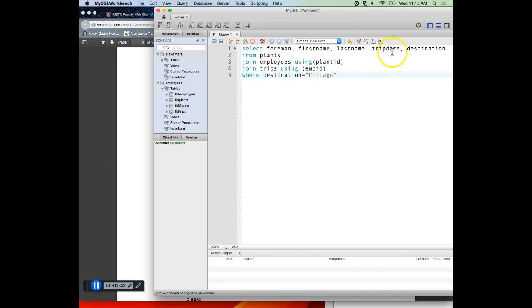If I were doing statistics, I'm not, maybe we'll do another one here in a minute. If I was doing statistics, I could add a group by clause here and a having clause here, and I can use an order by clause. So all the clauses that you learned about in single table queries, you can still use when you're joining multiple tables. The only thing that's different is you have to figure this part out. How do I tie these tables together? So then we can order by trip date descending, or whatever we want it to do.